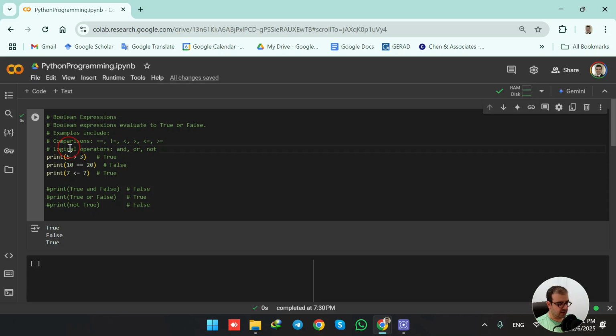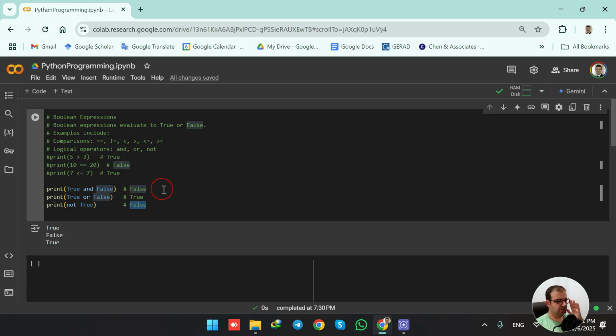Moreover, we are going to discuss logical operators. So we are having and, or, and not. Let me comment these 3 lines and uncomment these 3 lines. So I am having the logical operators true and false. If true and false are together and we are using the and logical operator, the output must be false. If there is an or, the output is true, and when we are saying not true, the output is the opposite, so it is false.